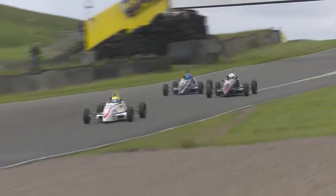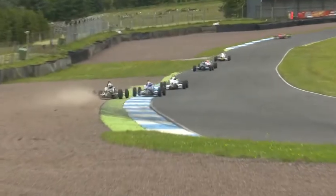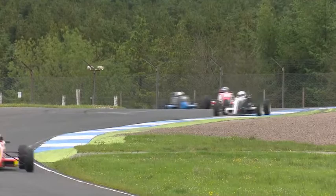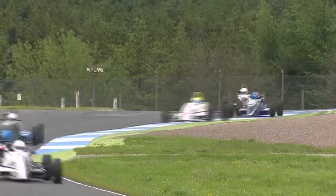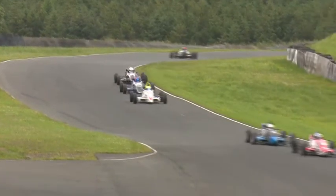He's got a very good line, looking at the inside of Michael McPherson, and goes down into Duffus Dip and grabs the position away from McPherson. He's now got to try and close up on Sebastian Melrose, who's in front. He won't do that for a little while, but that was a great move by Mitchell. McPherson getting back on the case, trying to close in on him as they go through the chicane. Oh, a little bit wide there from McPherson, maybe trying a little bit too hard perhaps to close up again on Clay Mitchell. So Mitchell makes up a position. It's amazing how many podium finishing drivers we've got right in the whole grid here.